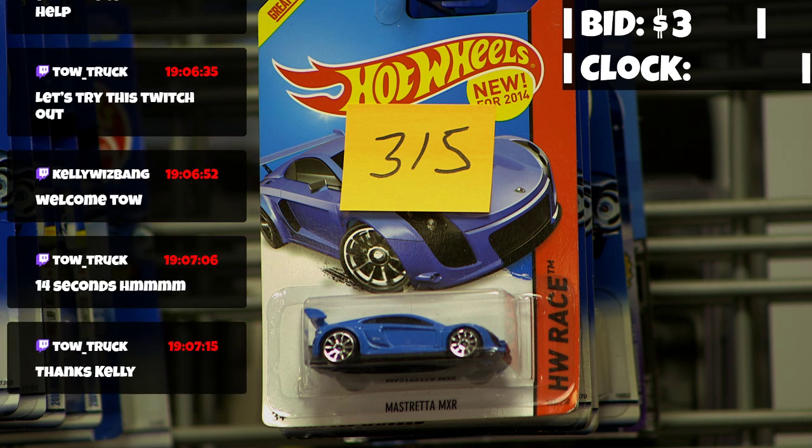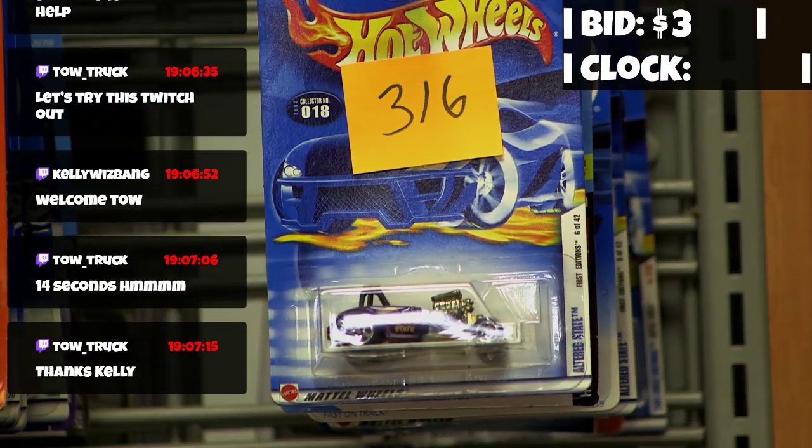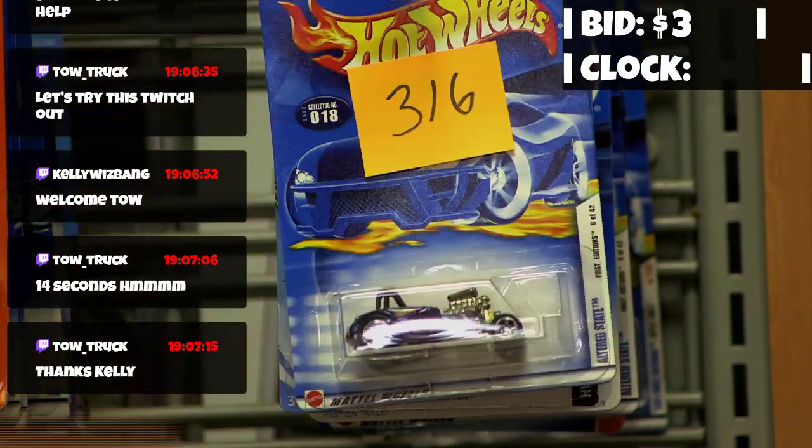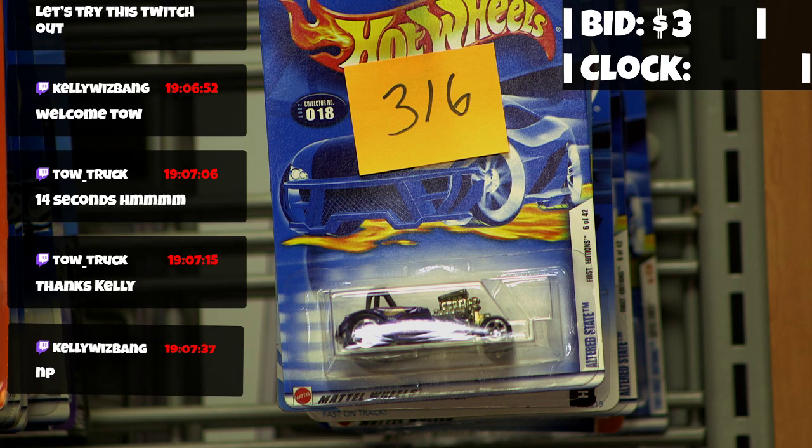Thanks, Kelly, says tow truck. Nice. Always best to be on Twitch. There they are. Who wants them? That Altered State looks fast. Let me take a look. Yes, metal body. Destined to go, boys. Who wants it? 315 and 316. $3 a car. We need somebody to buy those two cars so we can race, baby. 315 and 316 are the last two cars for the first heat.